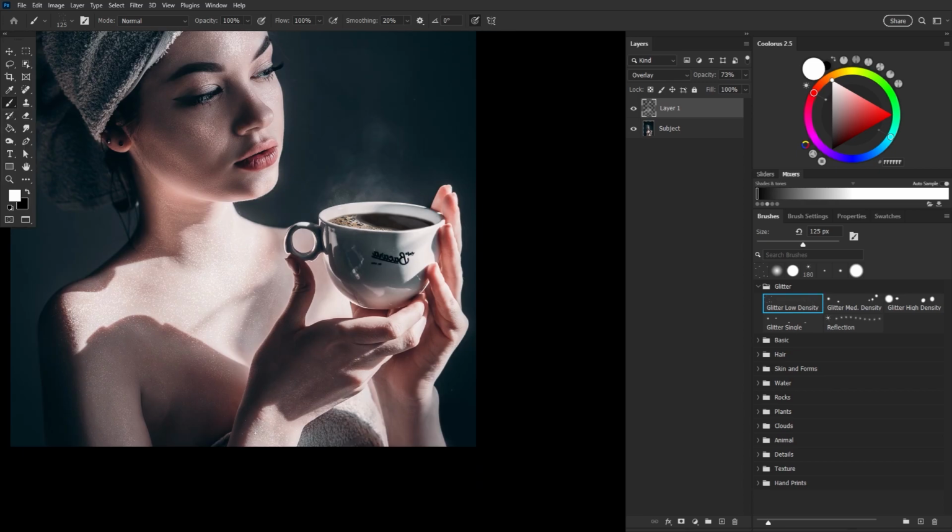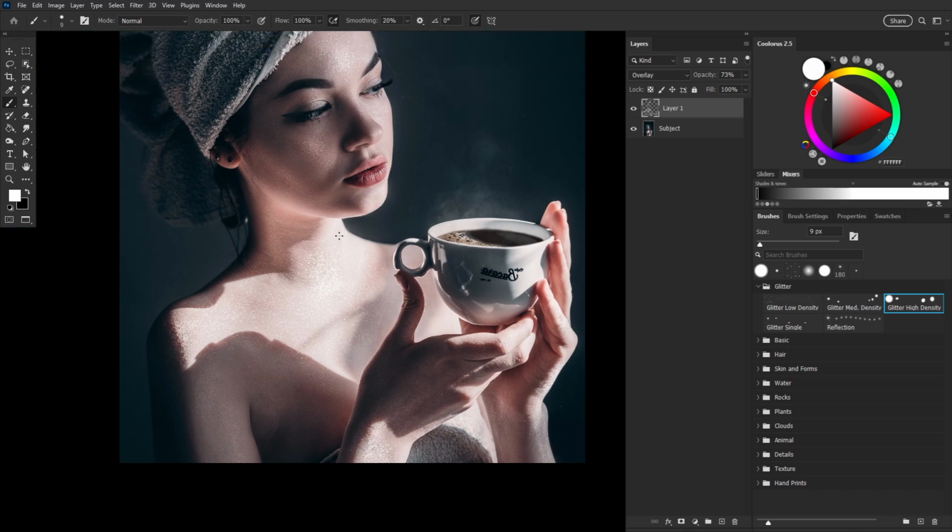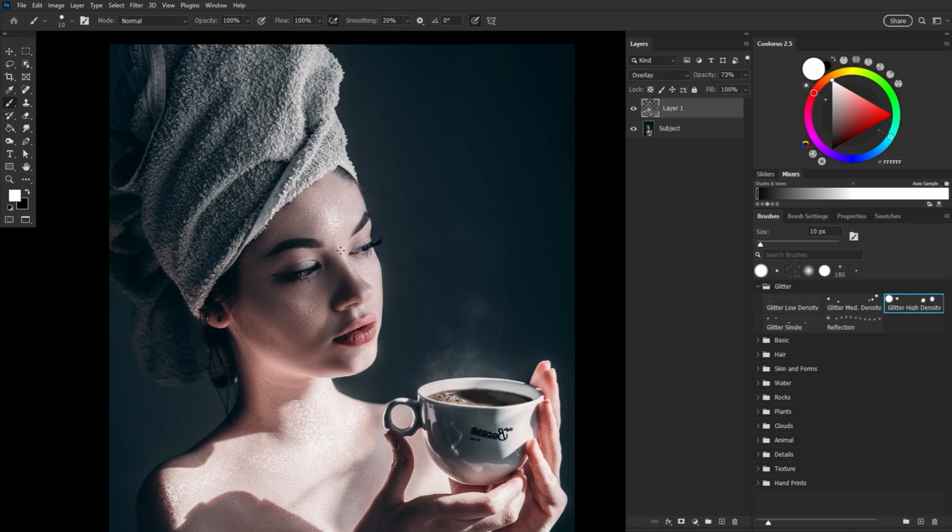Feel free to switch between the brushes as necessary. Low density brushes work well for larger areas, while the higher density brushes are better for smaller, narrow areas. Where you place the glitter also depends on the effect you want to achieve. Is the glitter on the skin, like makeup might be, or part of the skin, Edward Cullen style? Since I want her skin to appear like a kid's craft project gone horribly wrong, I'll add texture literally everywhere, including the dark areas, even though it's gonna be pretty subtle there.